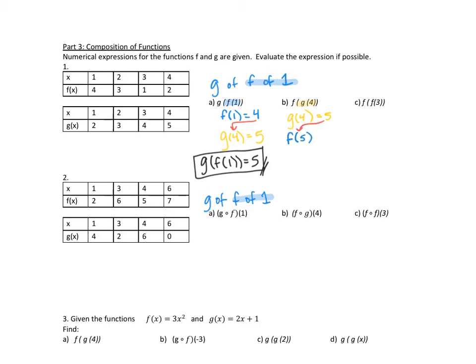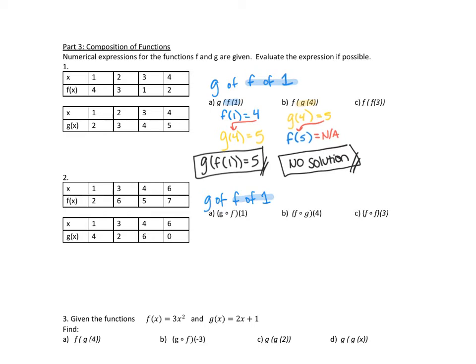The only problem is that when I take a look at my x values for my f of x function, I don't see a 5. So I look back to my directions and it says evaluate the expression if possible. So it's possible we come across something that just doesn't work. So f of 5 is not applicable, NA, or does not exist. For our final answer for B, we're just going to say that there's no solution. Again, this doesn't mean that you've done the problem incorrectly.